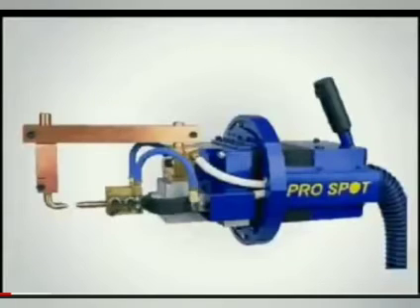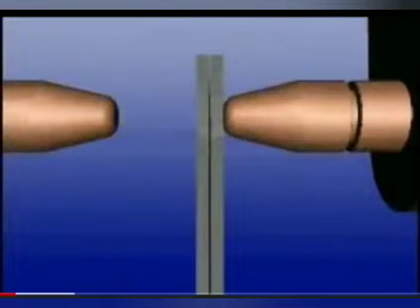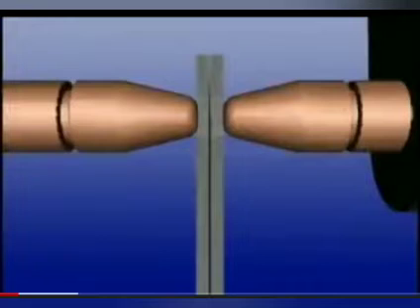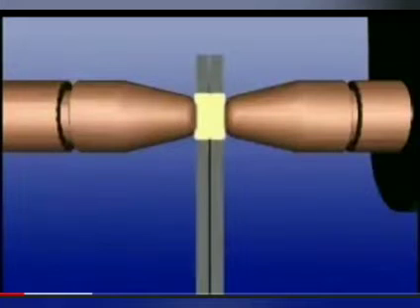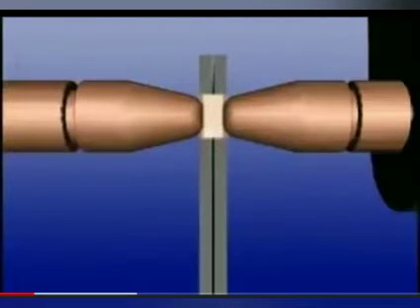The weld electrodes are made of copper because copper has a low resistance to current flow, which allows it to conduct electricity with ease. Steel is a very poor conductor of electricity, and it will resist the weld current as it flows from the spot welder. The friction created by the current forcing its way through the metal heats the weld area to over 2,000 degrees Fahrenheit. The squeeze pressure from the weld electrodes compresses the molten area and fuses the two metal surfaces into one solid nugget. By maintaining the squeeze pressure for a short time after the weld current is shut off, which is known as hold time, the molecules in the welded material remain compressed as the weld cools.